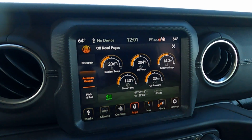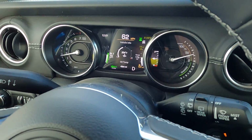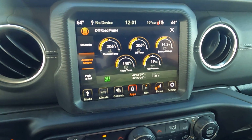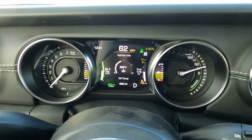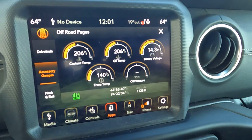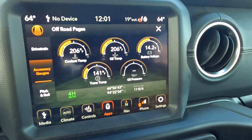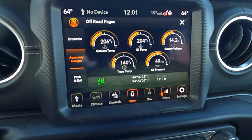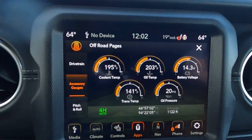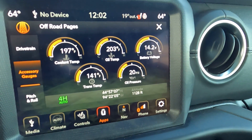Then just for fun, I switched to hybrid mode, because that's why we have this Jeep. We want to be able to drive it using some electricity. So it's now operating in hybrid mode, and the gas engine just shut off. We're going 62, cruising down the highway, and it seems to be maintaining coolant and oil temp. Now they're going to fall, I'm sure, when the gas engine shuts off, but it'll start up enough in these conditions that it looks like it's going to maintain just fine. So far, very happy with this winter front. I think it's going to really help. But you can see that the temp just drops when the gas engine shuts off. But now it's back on and it'll warm back up.